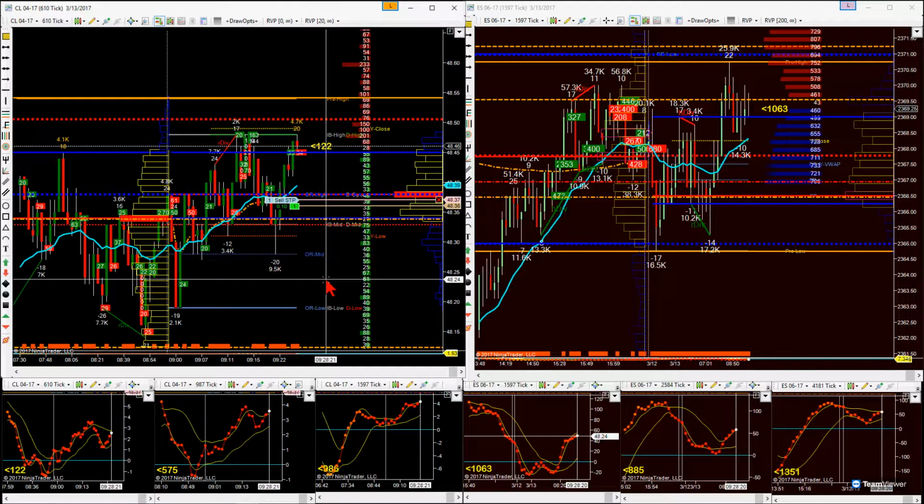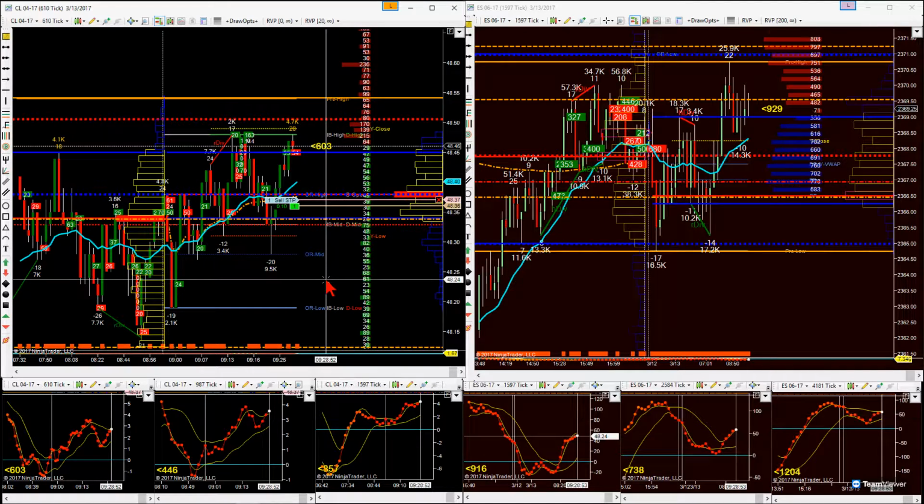Buyers are still refreshing here on the bid, but they are getting hit. Big trade just went off there on the offer. Looks like a good 15 contract trade, sorry. Okay, bids are still firming up here, but they are being hit. They're adding on to the bid. We see trading happening on the bid, and the bids are staying. So now let's see if we can see some buyers step in and take these offers.